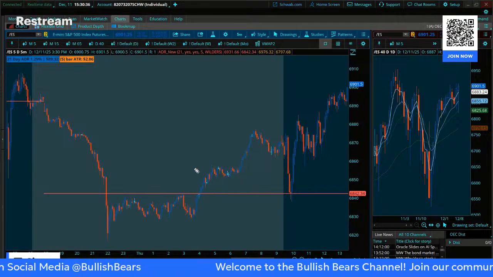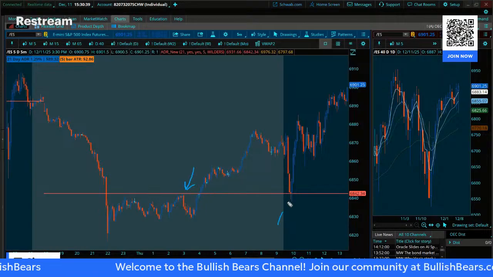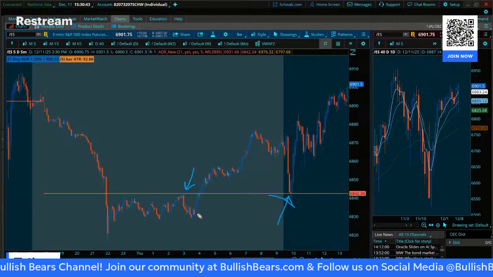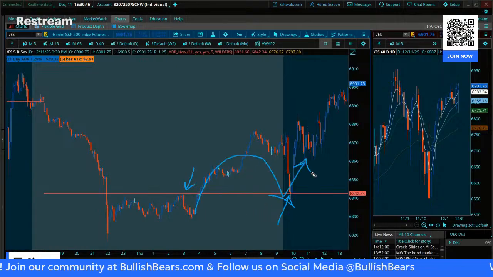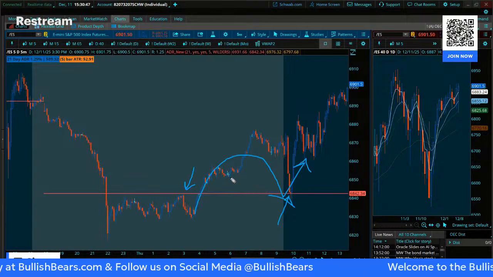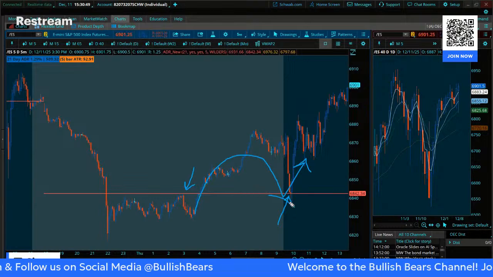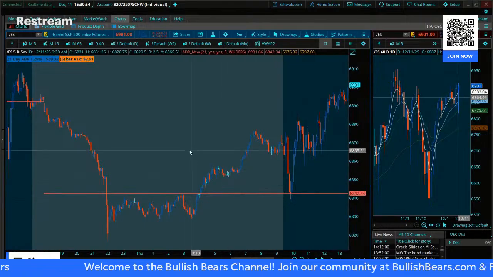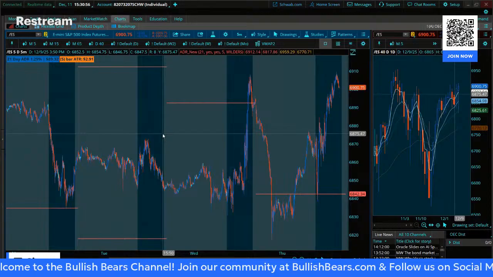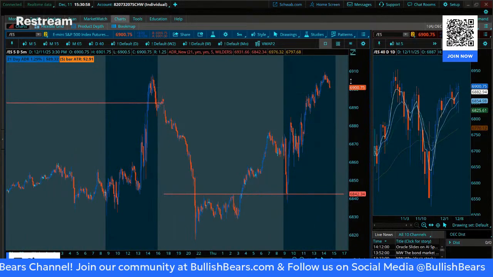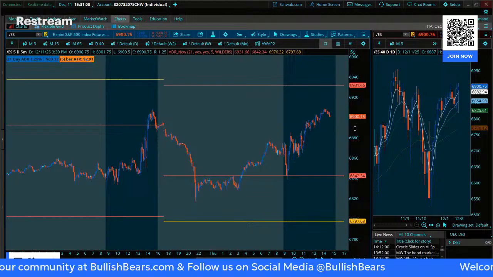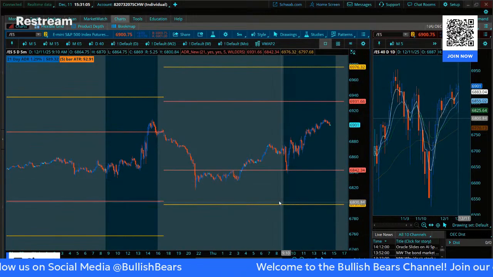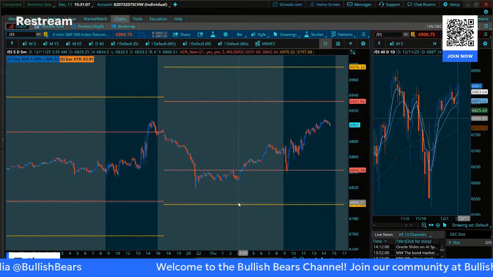And then, of course, old resistance becomes new support. That's Busby. This is not a good Busby for an example of a Busby, but that phrase, old resistance becomes new support, that's Busby. If we get through the ADR half and we continue to go, then we already know where we're headed. We're going to the other ADR line.